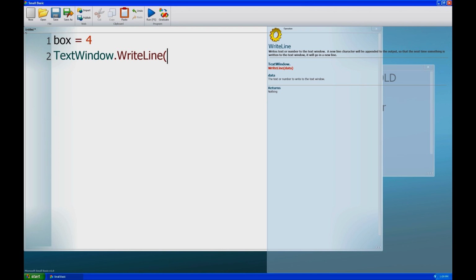However, the computer doesn't understand words. Now, in this case, we've got a word. However, it's more than a word. It's a variable. And because we've created box by saying box equals 4, it says, okay, well, now I understand it. So we can simply type box in here.